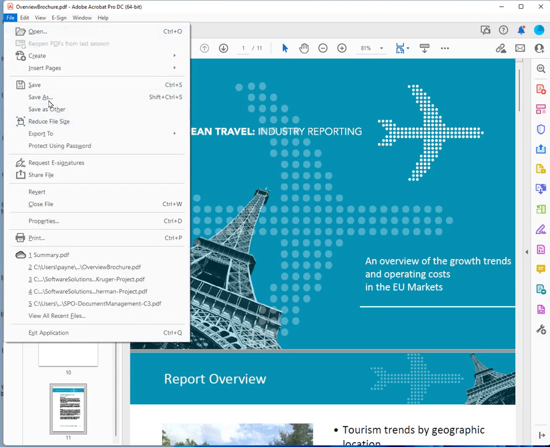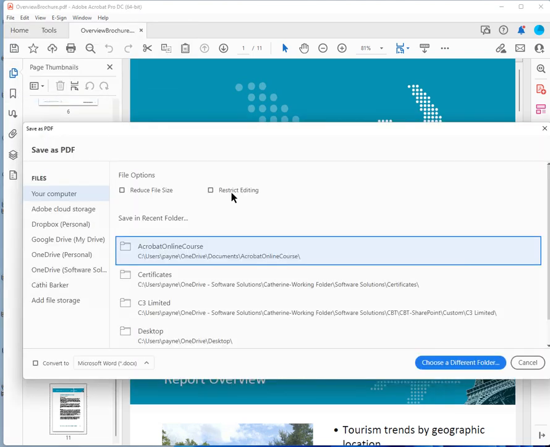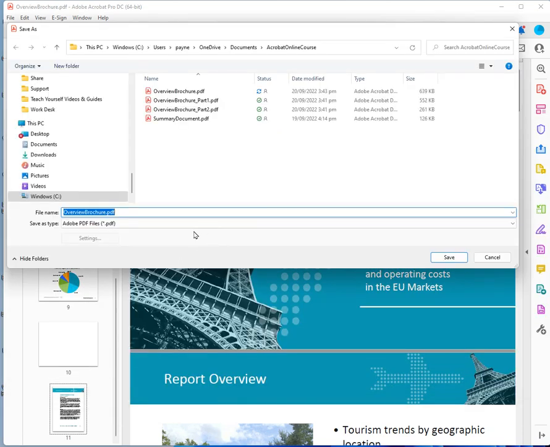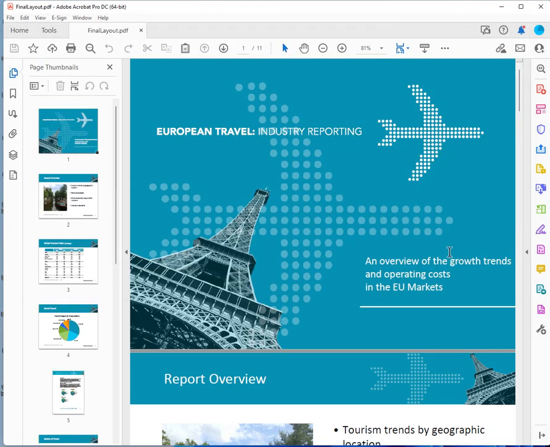So File, Save As, and I'm going to decide where to put it, and I'm going to call it Final Layout. And so it's a PDF file called Final Layout, which has got some pages from a different file, and my pages have been super organized.